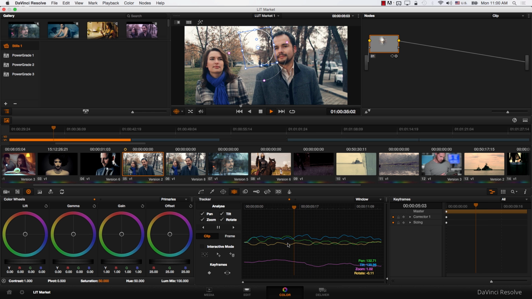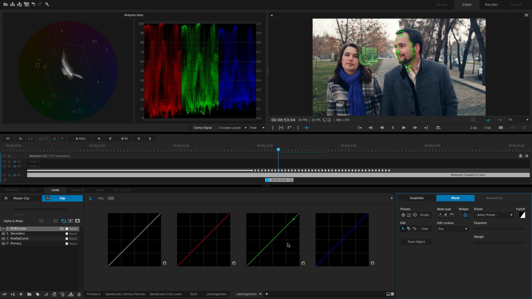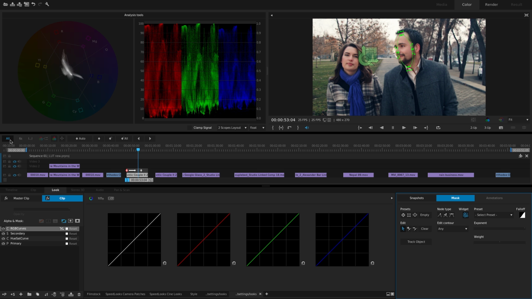I'm sure there are lots of other features that I did not discuss here, but these are the top features that I can think of in answer to the question where everybody asked me whether they should be using Davinci Resolve or Adobe Speedgrade. Now, I still use Speedgrade a lot because Speedgrade has some nice features. First, it's the very fast workflow between Premiere and Speedgrade. So I can simply hit a button and it will just take my entire sequence and get it to Speedgrade, where I can work on it and bring it back to Premiere Pro.